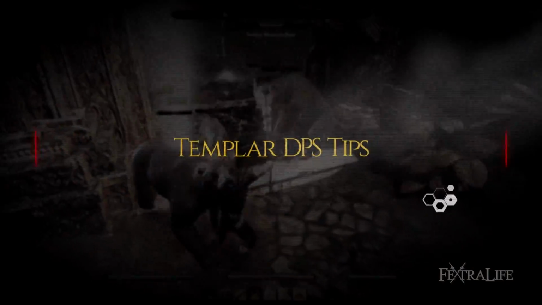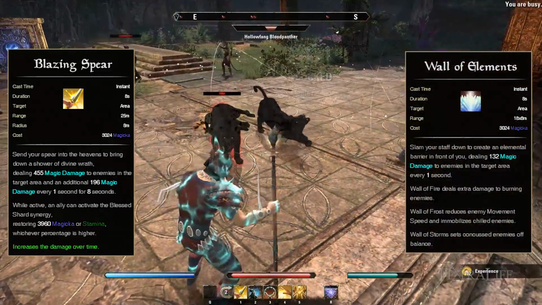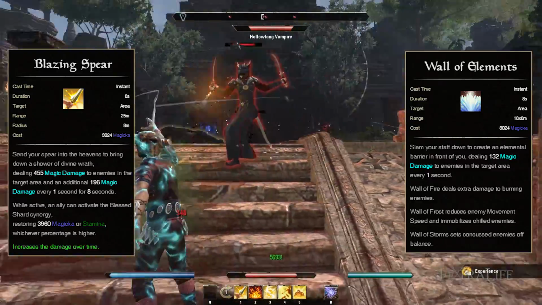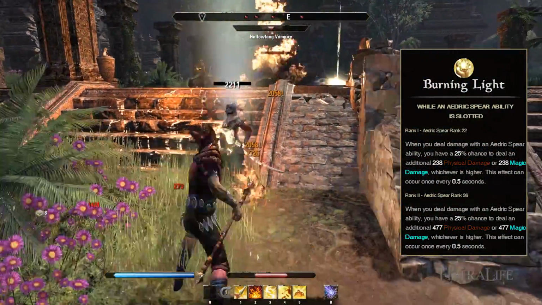Be sure to keep Blazing Spear down at all times to further boost your DPS. This skill does amazing damage, and when stacked with other AoEs like Wall of Elements, you can really crank out some good numbers. I like to spam this during trash pulls as the initial hit is very high, and kills things very quickly if excessive magicka consumption is not a concern. It also procs Burning Light, which further increases its effectiveness.